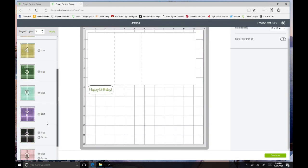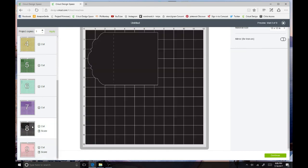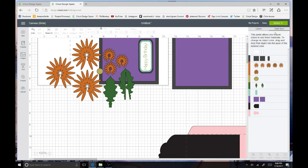You'll see that the pink mat now is on a standard 12 by 12 and it'll fit, and then the inside flap is right here. I generally use a coordinating color for the inside flap on whatever I used in the card. So we're going to go back before I cut this, and I'm going to use my color sync panel here because I really don't want this in pink. I want it to cut in white actually, so I'm going to pull that up and drop it up on the white. Oops, let me hit undo. I guess I dropped it on the wrong color there. Pull it up and go up to the white. There we go. So let's change that to white.